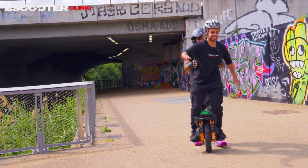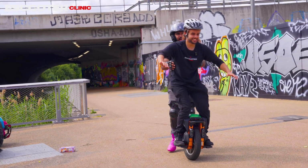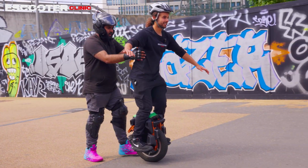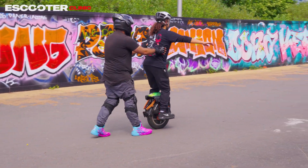And gain a little bit of speed. Put a bit of weight behind you. Move kind of with your toes towards the front of the wheel, and you can get it. Straighten your back a bit. There you go. Remember, when you're riding an EUC, you don't want to be too tense. You want to be a little bit free-flowy.